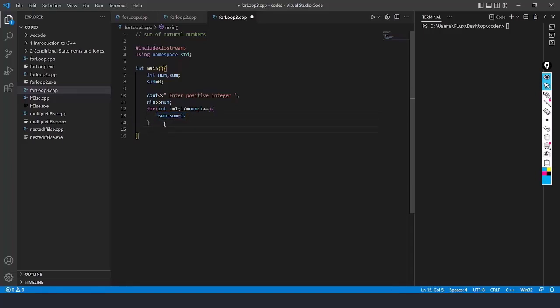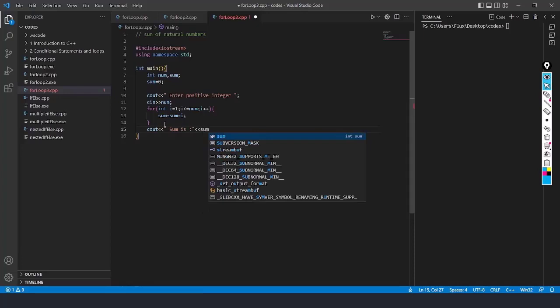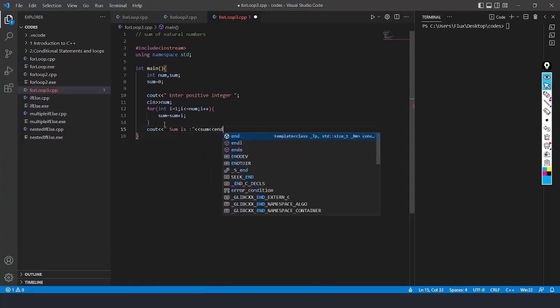After that, I have to print the sum also, right? What is stored in the sum? So I'll write a cout statement and I'll write "sum is" and give a colon to it. Then I'll write what is stored in sum, and I'll end the statement here, endl.